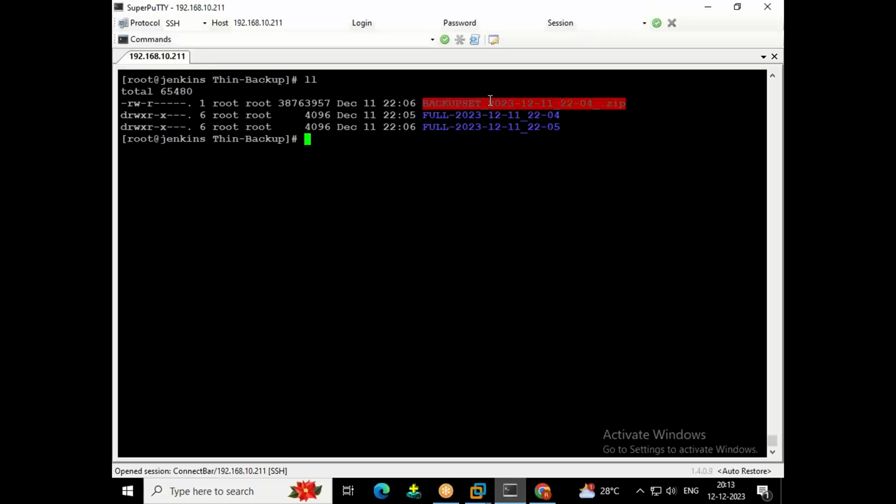If you continue like this, Jenkins won't stop that job. For every minute we have configured, it will take the old backup and put it into compressed, zip format. This is the process, and these are the steps to work with the backups.